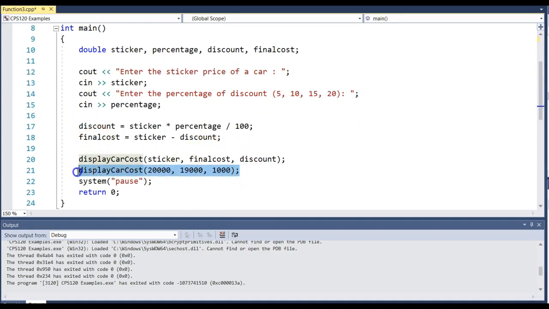example. Oops, let me just take this out. It's left from before. Right here, we calculated two things, and when we used value returning functions, we had to write two separate functions for this. But if we use reference parameters, we could write one function that calculates both the discount and the final cost and returns them back to the main program. So I'm going to show you what this will look like.